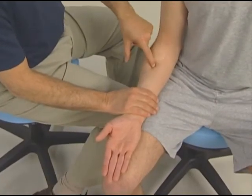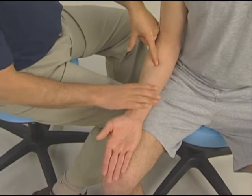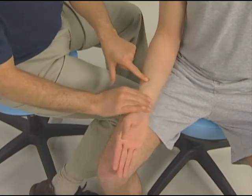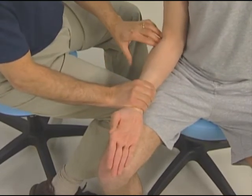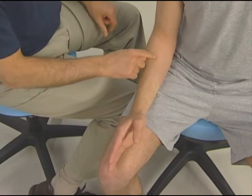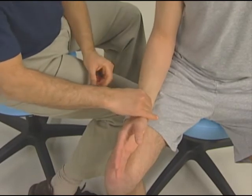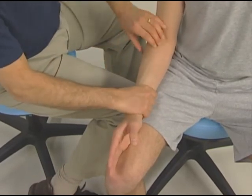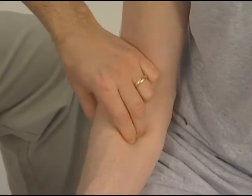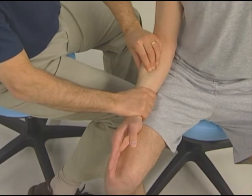Now the problem is that when I get to here, the pronator teres runs deep to the brachioradialis. If I ask him to pronate from a fully supinated position, the brachioradialis will contract also, blocking the ability to palpate the deeper pronator teres. If instead I bring him to a position that's halfway between full supination and full pronation, and instead I start from here, now when he contracts against my resistance, the brachioradialis will not contract, and only the pronator teres will. And as I continue to palpate it distally, I can palpate the pronator teres through the brachioradialis.